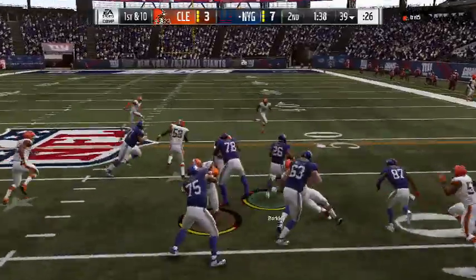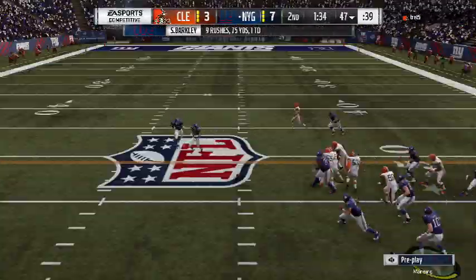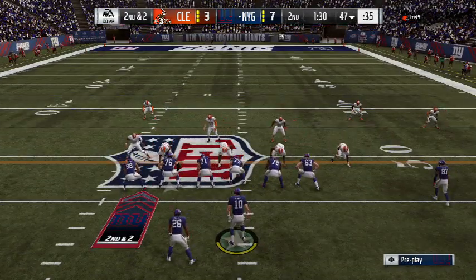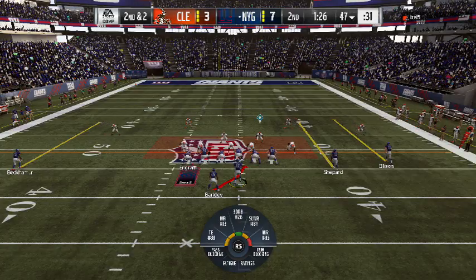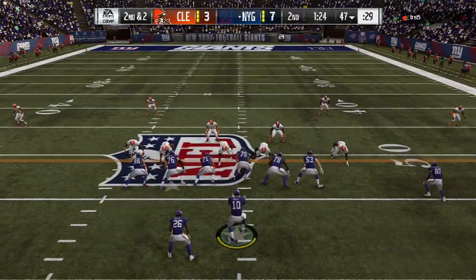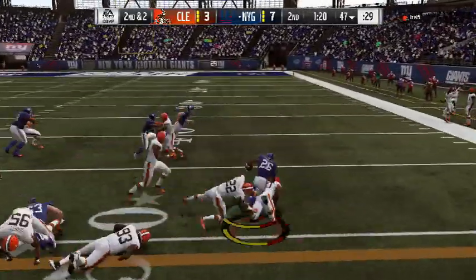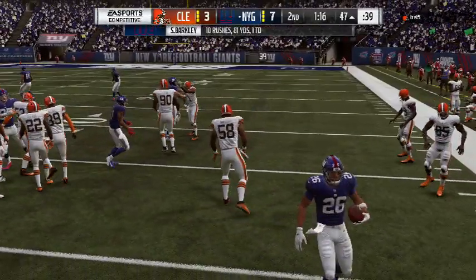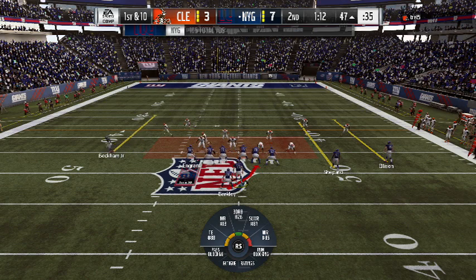They'll run it now out of the gun. And he'll get this out past the 45 to the 47. 8 yards on the pickup, and now they'll have some options on 2nd and short. Despite the blitz, they're still able to pick up a nice, solid gain. The disadvantage of blitzing often alters the normal spacing and run fits and leaves creases like they were able to exploit right there. And he'll get it down to the 47 here. It's a pickup of 6 and good enough to move the chains.